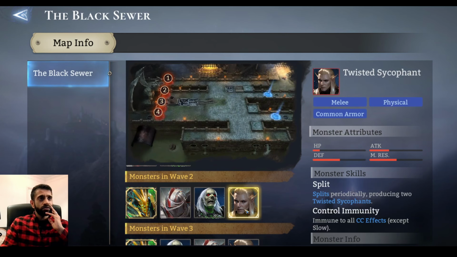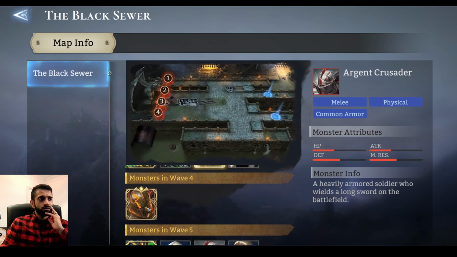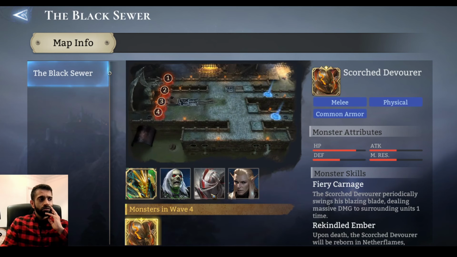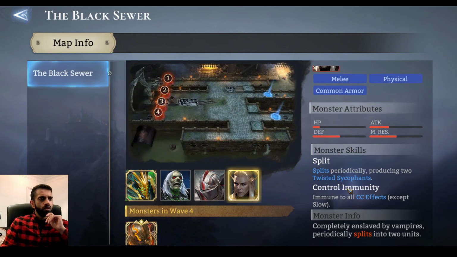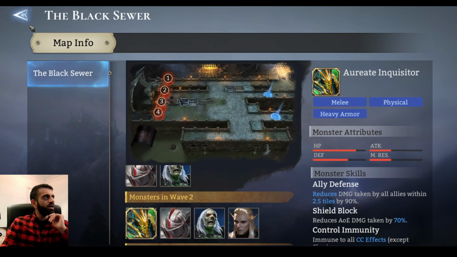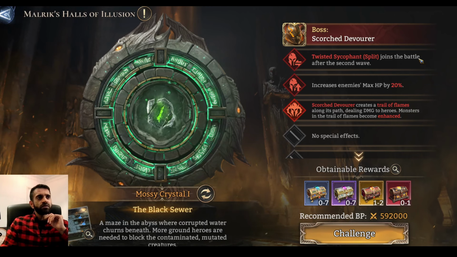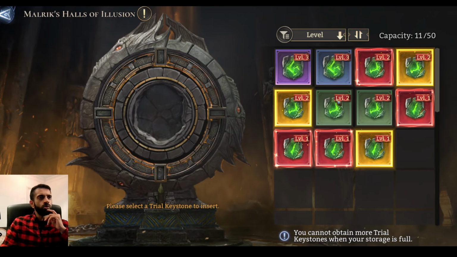Orient Inquisitor produces 2 Twisted Sycophants. Wait, which was the unit that... Immune to all things, completely unstable, periodically splits into units. Okay, so they're just going to split and create more. So they said that Twisted Sycophant joins the battle after second wave. Okay, fine. That seems pretty straightforward. He's just going to use up more blocks, basically.